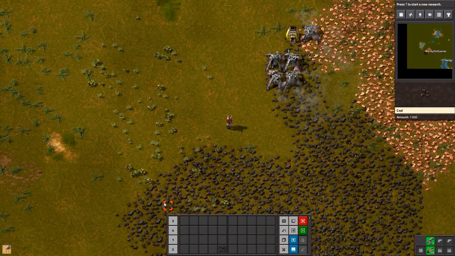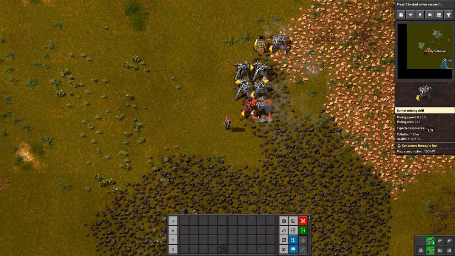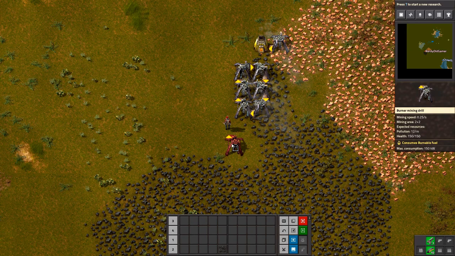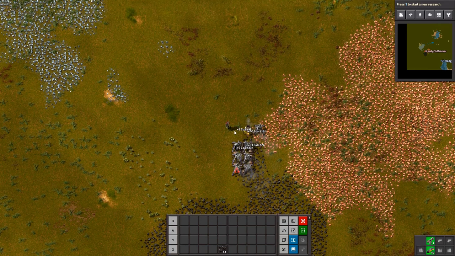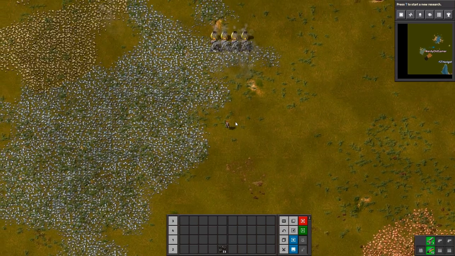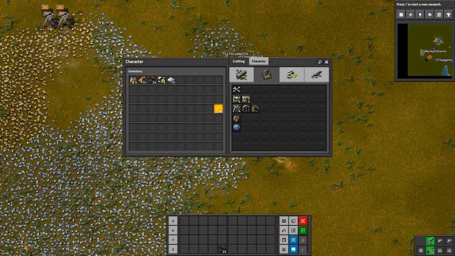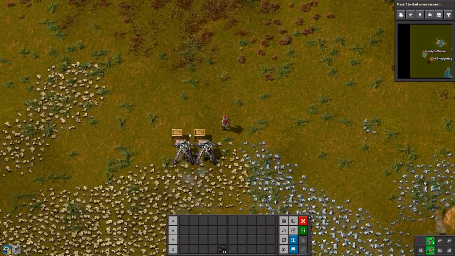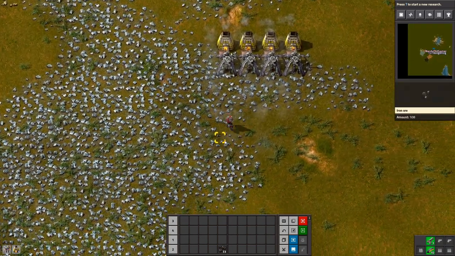Yep. That's my reasoning. I haven't gone this way, so this is the way I'm going. So can we make some more burner miners? We can. Go and grab some iron.